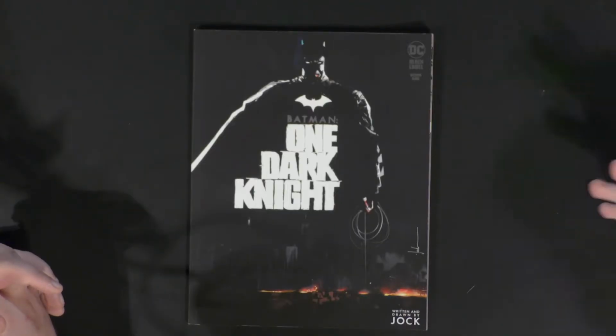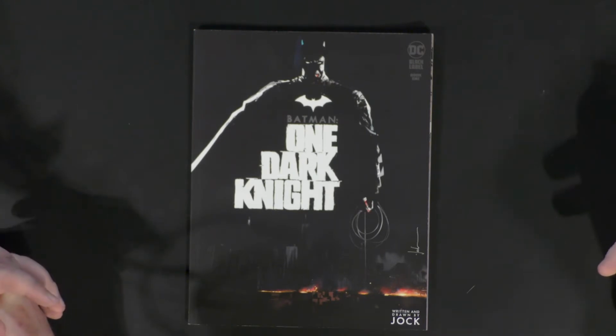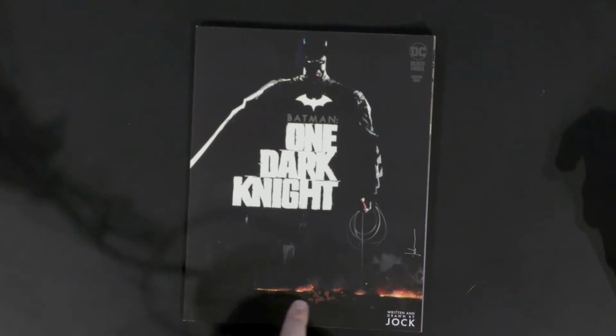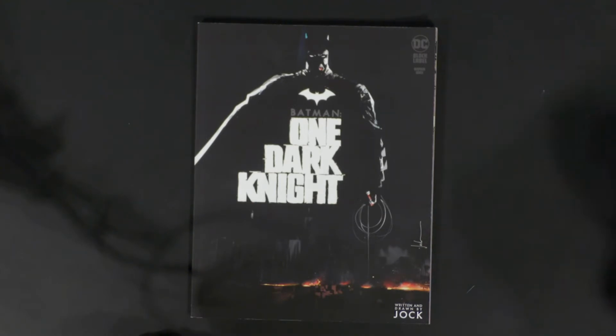First of all, the cover is a typical Jock cover. It's got outlines. It's got fire. I gotta say, when I saw this, I wasn't expecting him to be in the blue suit. That threw me off. And I was like, it's actually kind of cool. Jock throws a lot of abstract in there too, which I think is cool. He uses a lot of different shapes with the abstract style. You can even see it on the cover. A lot of the city, the buildings, is actually sort of abstract. It makes it more interesting to the eye.